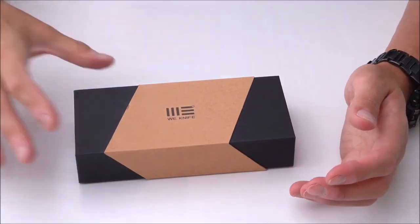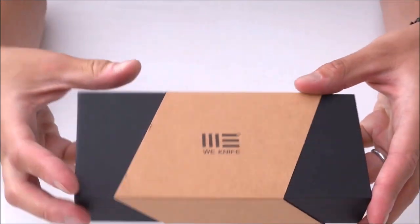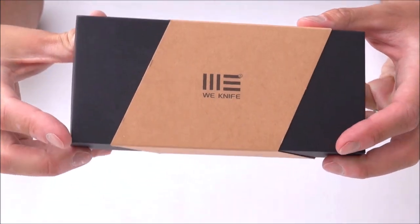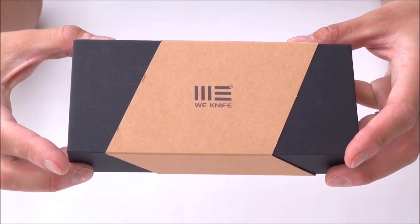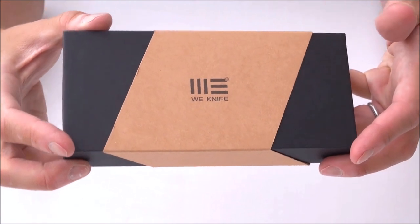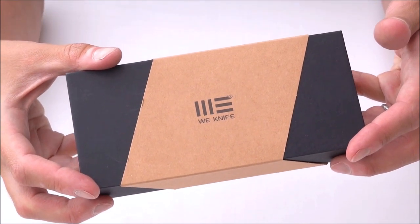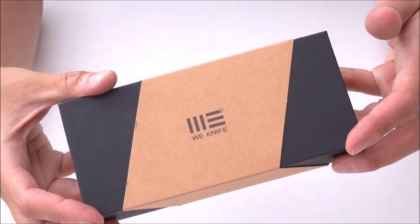But the focus for this video is this one, the Diatomic. And I am not 100% sure what I feel about this knife. The first time I saw it, I thought that it looks kind of cool, stylish in a sense.